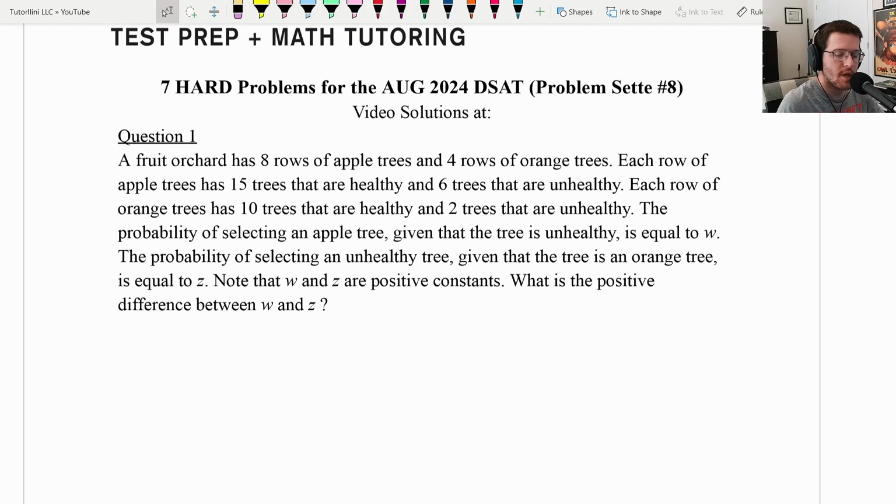Let's get started. Okay, question 1. So the first one, guys, this is a probability question, and we need to construct our own two-way table. Just to save myself some writing and make the presentation easier, I typed up the two-way table, so I'm going to pull that up using the magic of television. If you don't want me to ruin this for you, please pause the video and try coming up with the two-way table yourself. That's, in my opinion, the hardest part. Great, we'll be back in a second.